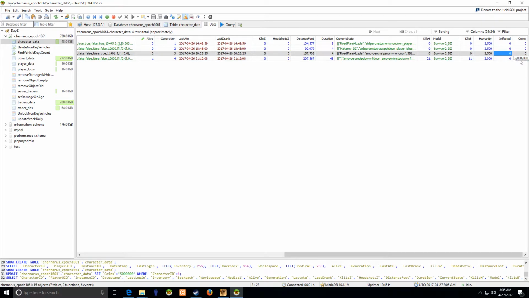Sometimes if you make an update, I think it's when the server's running, you will have to hit this post. But if the server's off, then you don't have to. If it puts a little red triangle here, hit that post button. So I got 5 million coins there.